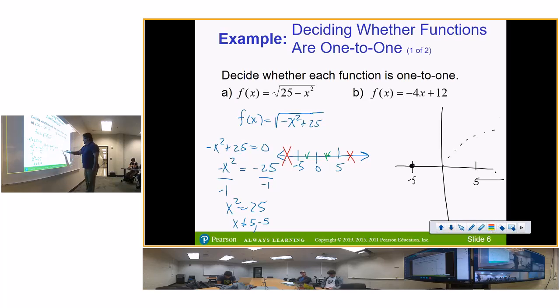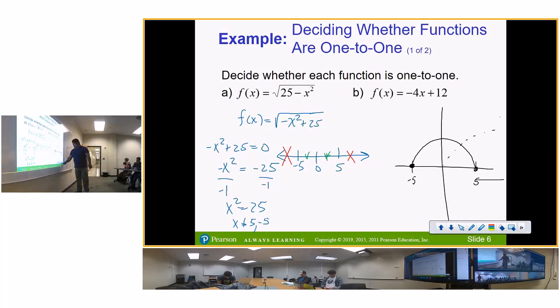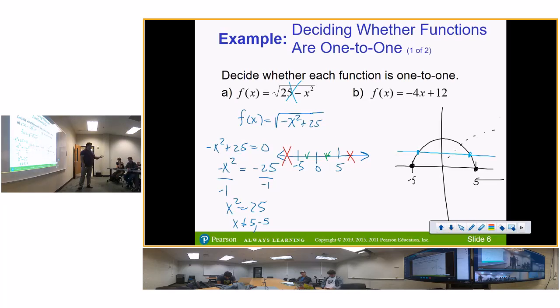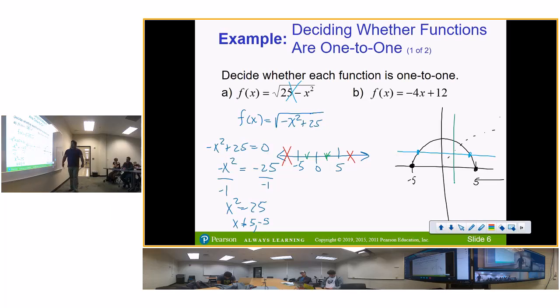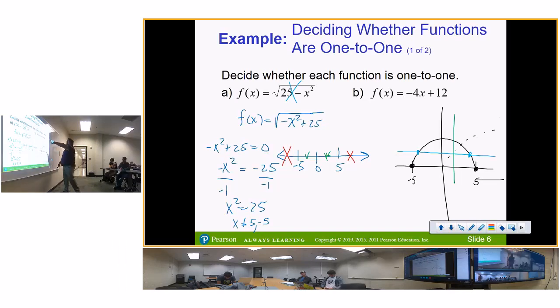Now the first thing I need to ask you, is this a one-to-one function? Good job. No. Why? Because your vertical line test tells you what? It crosses twice. So it is not a function. I mean, not a one-to-one function. It is a function because the vertical line test tells us it's a function, but it's not a one-to-one function. So you feel good about yourself. Yay. All right, now y'all do that one.